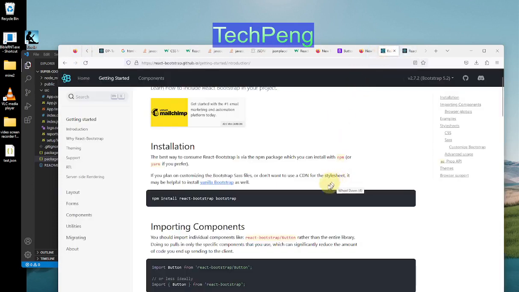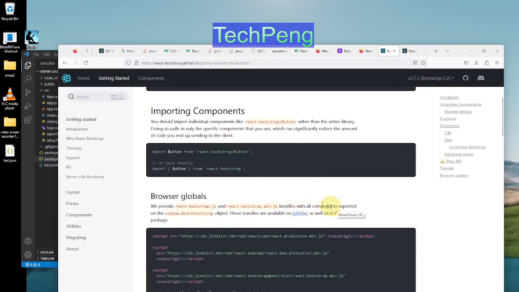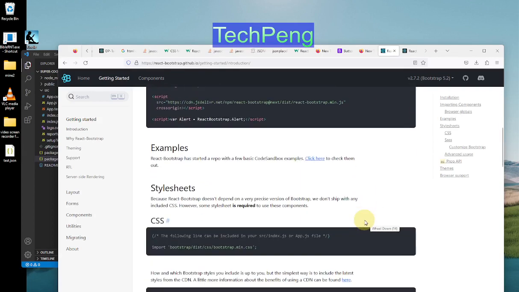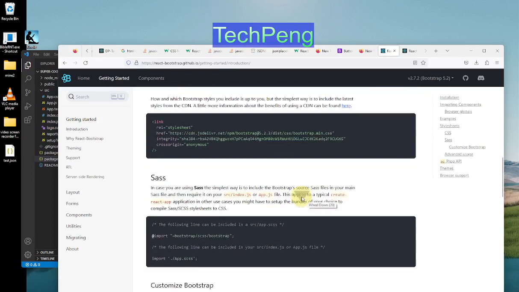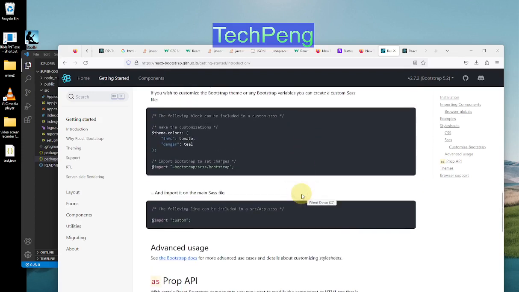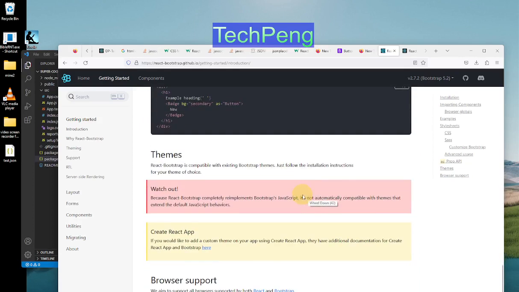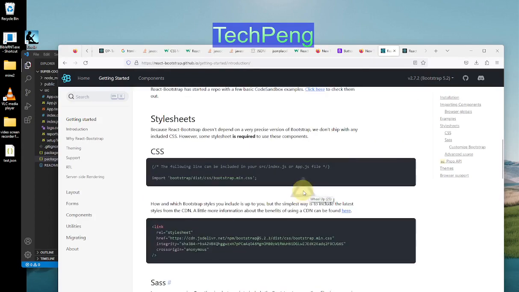Let's see anything else that says installation. You can import the individual components. Browser global. Okay, let's see.